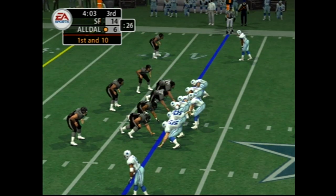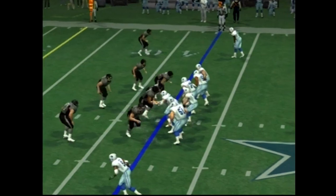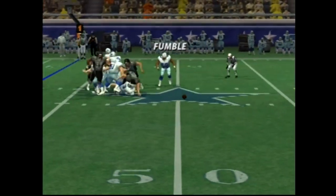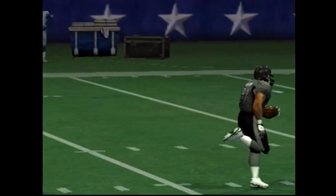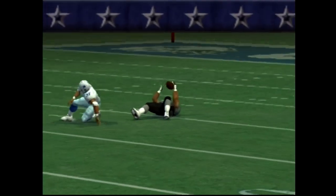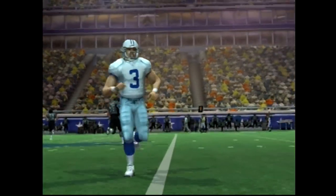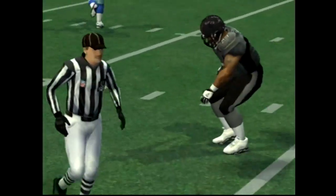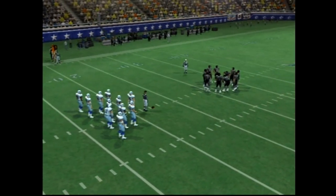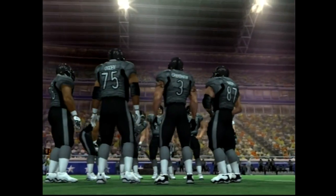Number 37, the lone setback, dropping back to pass on first down. Pressure coming — he loses it! It's picked up: the 40, the 30... The defense jumped on that backward pass and gets the takeaway. The receiver didn't help matters because he waited for the ball instead of coming forward to meet it, but it was a wobbler and it was tough to handle to begin with.